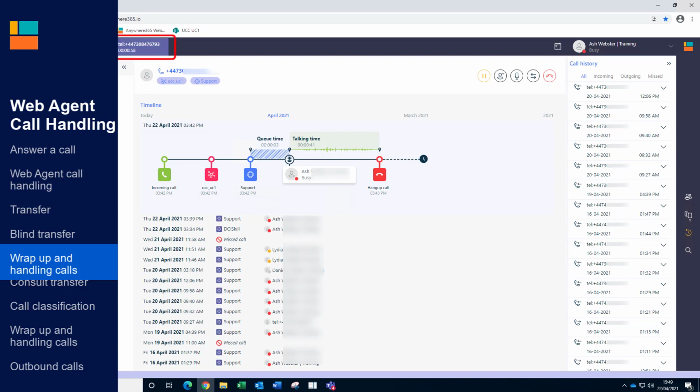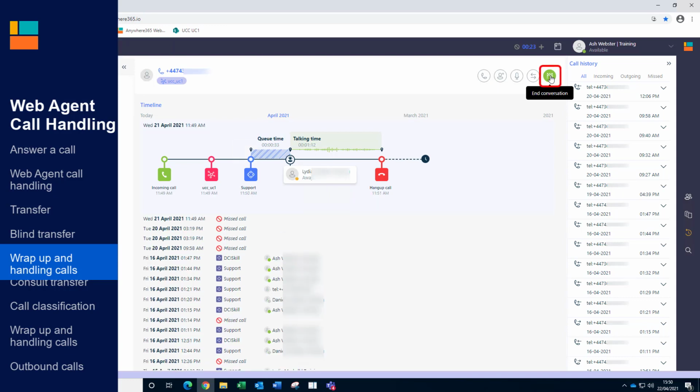When you answer a call in the call centre, it will appear at the top of the screen. You'll also see a timer indicating your handle time. This is the amount of time you've spent with the customer. Once you finish the call, you must still finish handling the call. Click on the red hang up icon to finish the customer call. The information part of the call will still be visible. Now click on the green flag icon. This will mark the call as handled, and it will clear from your system.